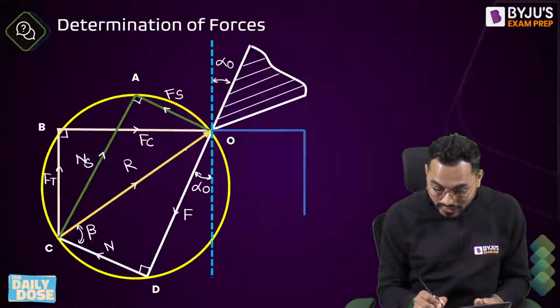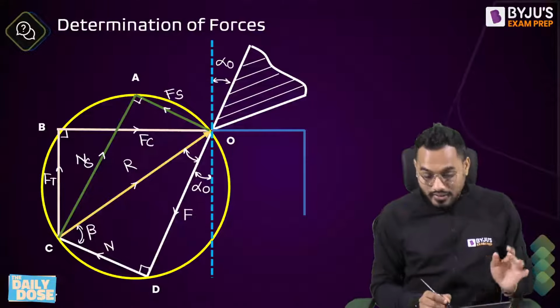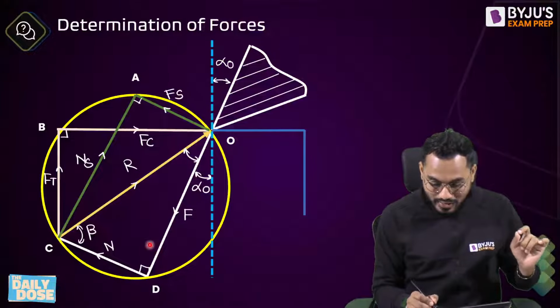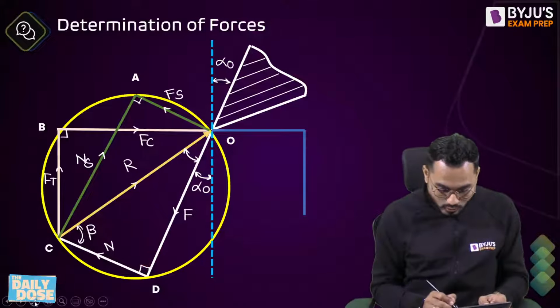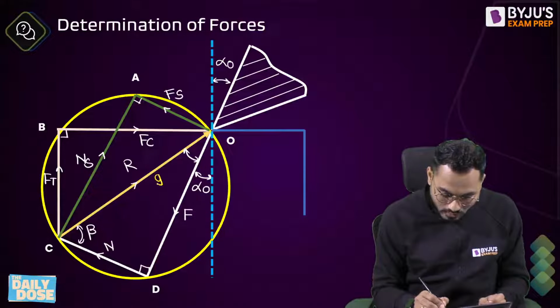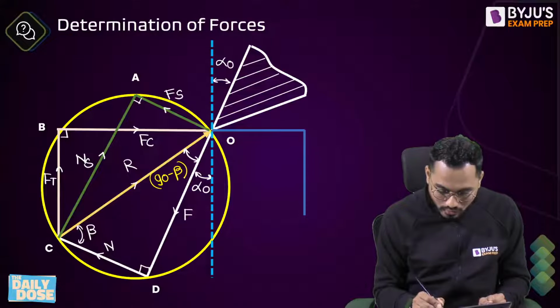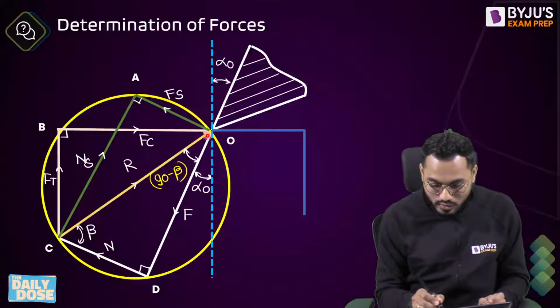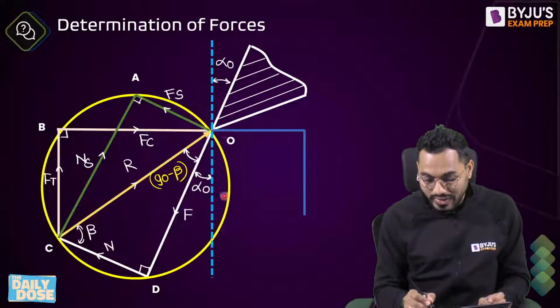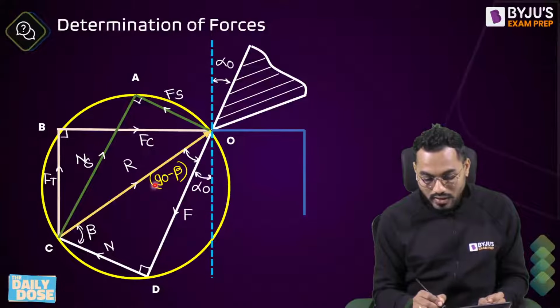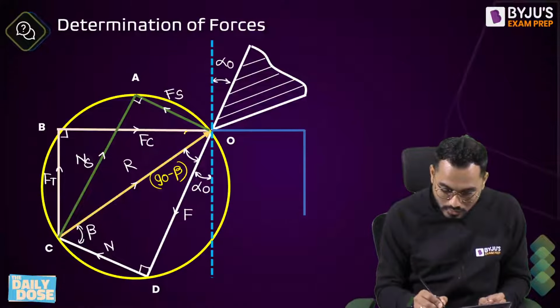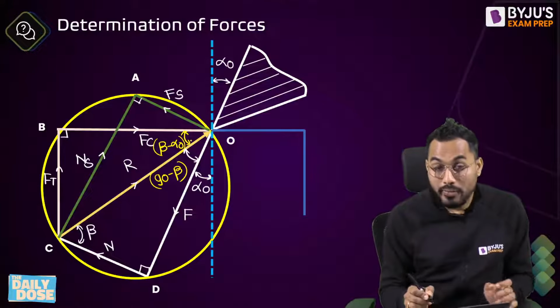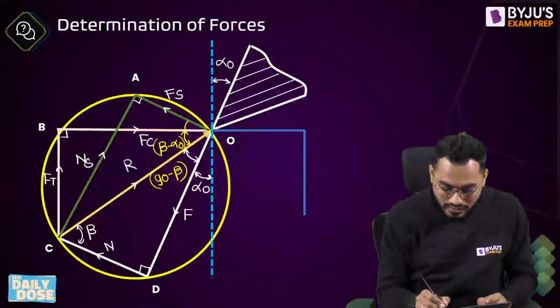Now if this is beta, this angle will be exactly equal to what? This is the entire triangle. So this is beta, and this becomes 90 minus beta, because this is 90. So we can write down this will be exactly equal to 90 minus beta. Now we can easily understand that, sir, this is horizontal, this is vertical. Right, this is 90 degrees. So 90 minus this angle will be what? 90 minus (90 minus beta plus alpha 0). So therefore it will come to beta minus alpha 0. The angle made by the shear plane with the cutting velocity vector is exactly equal to the shear plane angle phi.